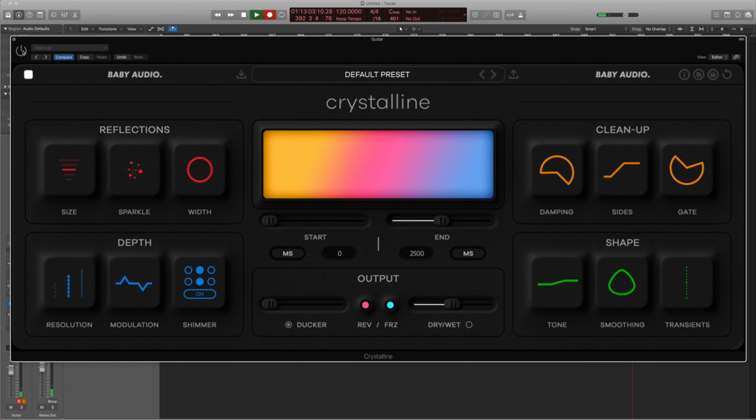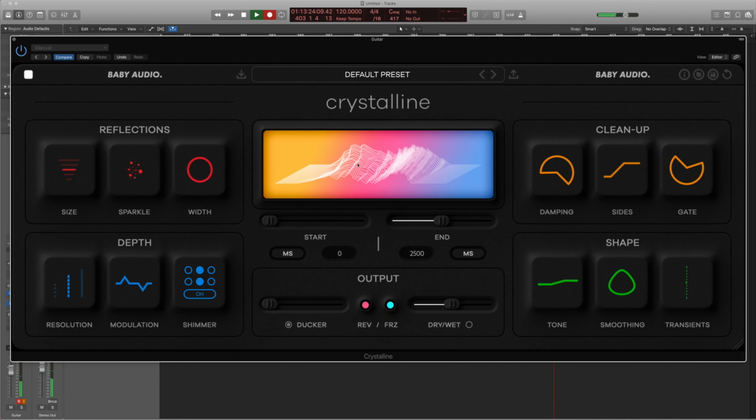Okay, so this is now the default setting. When you first turn it on, this is what it sounds like. And if I turn it on, this is what it sounds like. You can see that graphic there in the middle. It's kind of cool. It's a graphical representation. Is it needed? No, but it's there and it looks cool. I guess it shows you also visually whether you have a lot of low frequency content or not. You can get rid of it.